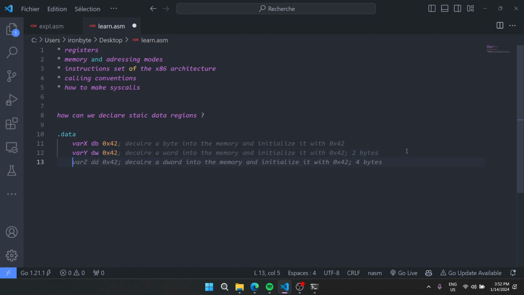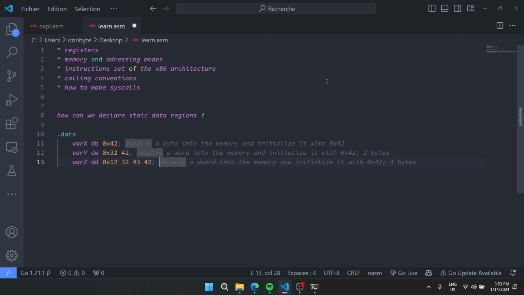Now let's suppose I want to declare another variable, which is z. For example, to declare z, we could just use a double word now instead of a one word. So this is like now we are going to declare a double word, which means it's going to be 4 bytes. For example, 12, 32, and 43, 32. I will be doing some spaces to just identify the bytes in the data section. Yeah. So this is just a simple example of how you can declare static data.